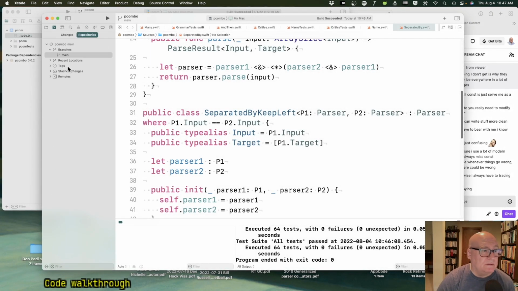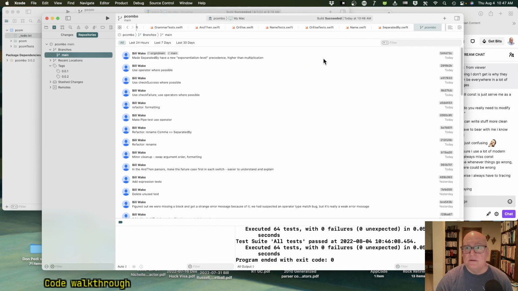If I look in here, basically, I want to tag this. And I'm not sure I remember how to do it, but I think we're ready to call this version 0.1. Woohoo.